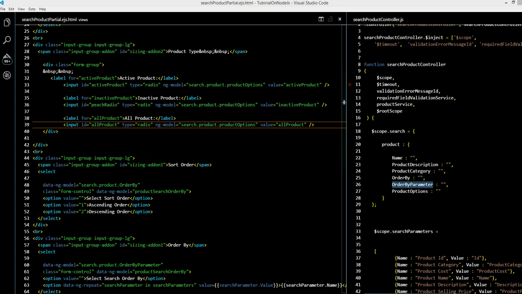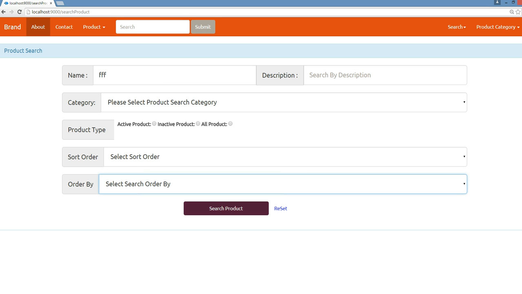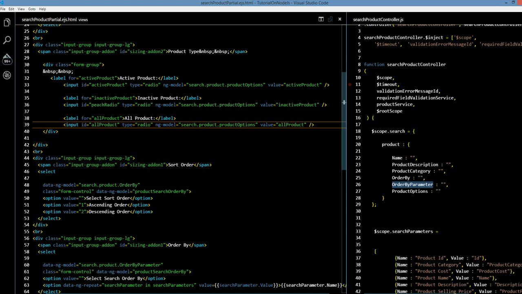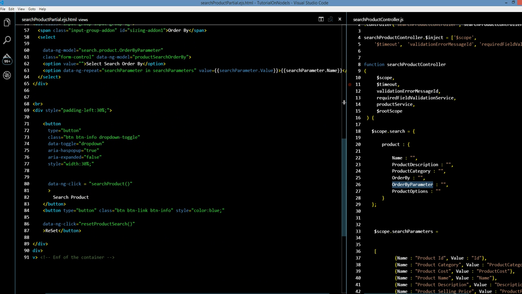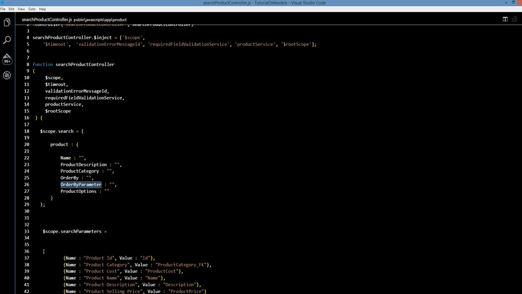And as you guess now, the next thing we're going to do is wire up events. Well, those event handlers already exist in our page. If we look into our button right here, this search product event handler already exists, but we have to include this event handler into our controller. That's the next thing we're going to do. Okay, so now I'm going to go ahead and collapse this one. We will be working exclusively right here in this space in the controller.